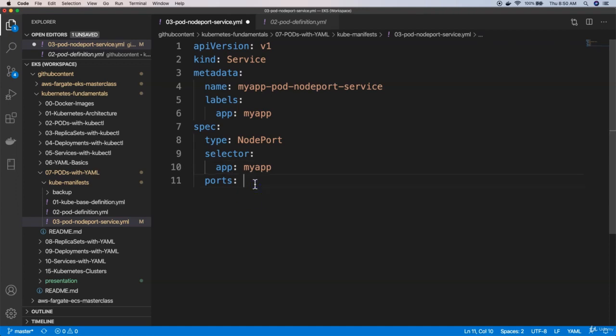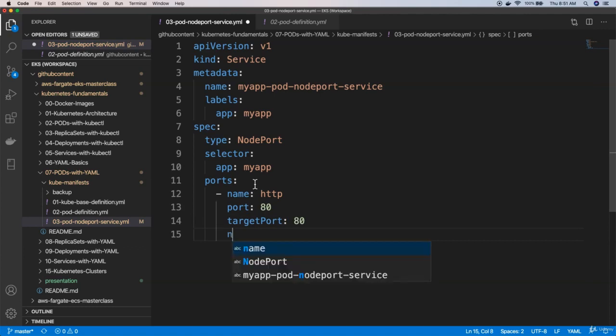So let's also define the ports. The name of the port we are going to define is HTTP, and this name is optional; if you want, you can define it. My service port is going to be 80, and the target port is my backend application port, which is my pod's container port. One more thing we can do here is node port.